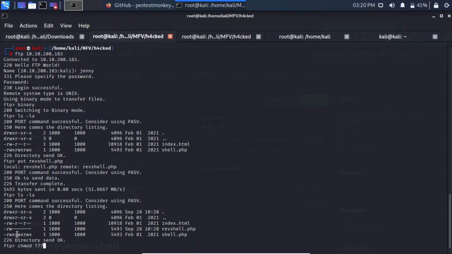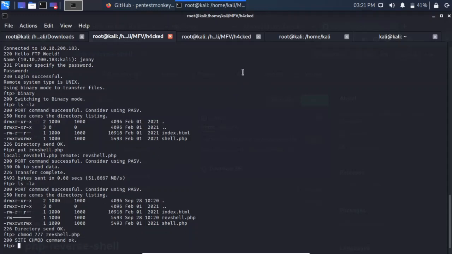The first one is for the root user, which means the root user can read, write, execute. Then the second one is for the simple user, and the third one is for all the other users. I think I explained it a bit nicely. So let's now change permissions.